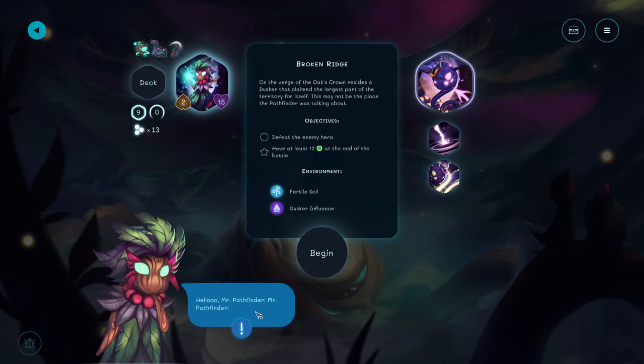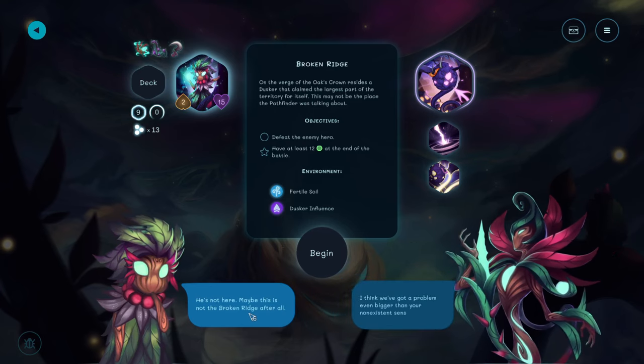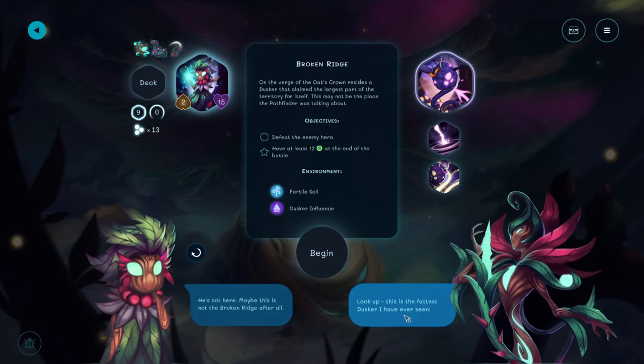Hello, Mr. Pathfinder, Mr. Pathfinder. He's not here. Maybe this is not the Broken Ridge after all. I think we've got an even bigger problem than your non-existent sense of direction. Look up. That is the fattest Dusker I've ever seen.